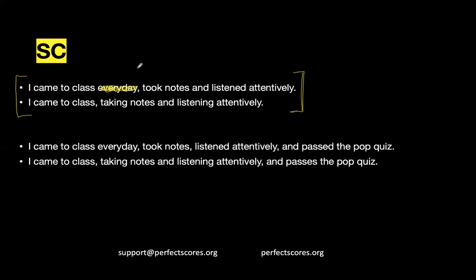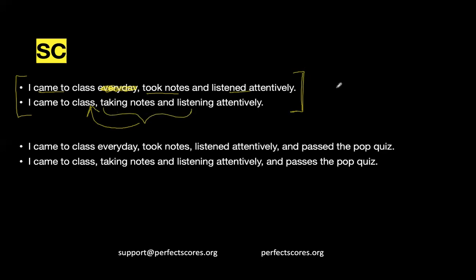But even if they were happening at the same time, I would still have a sentence that looks the same. So there is a little bit of a time issue. But the main thing is that if you look at the first one, you're talking about three actions, and you are assuming that these three are separate actions. I came to class, I took notes, I listened attentively. In the second one, I came to class, this and this. So what happens in the second one is these two actions are happening as a subset of the first one. Okay, did you both understand it?